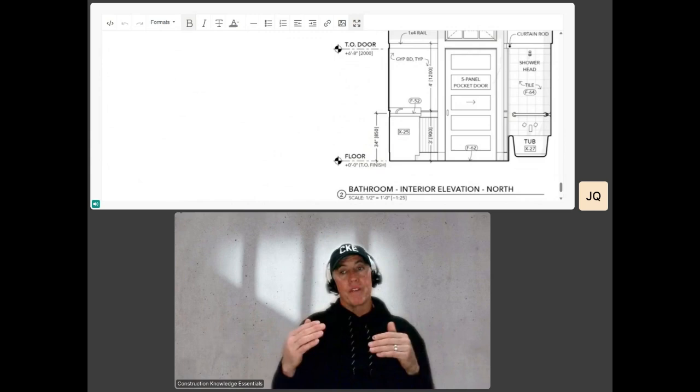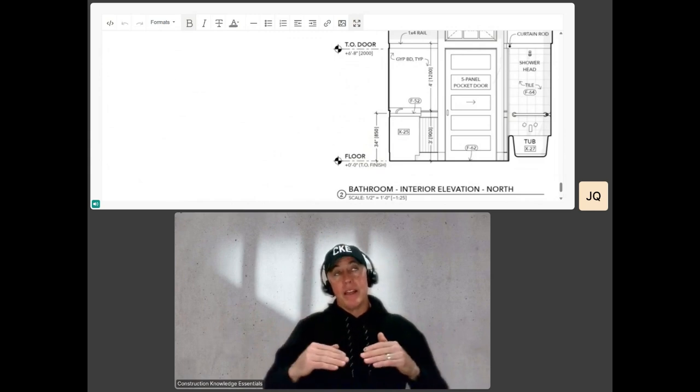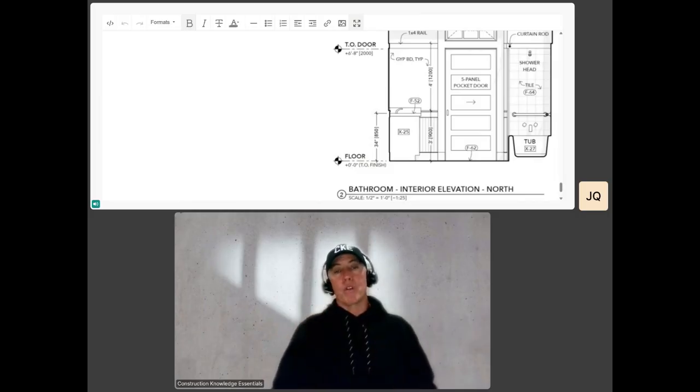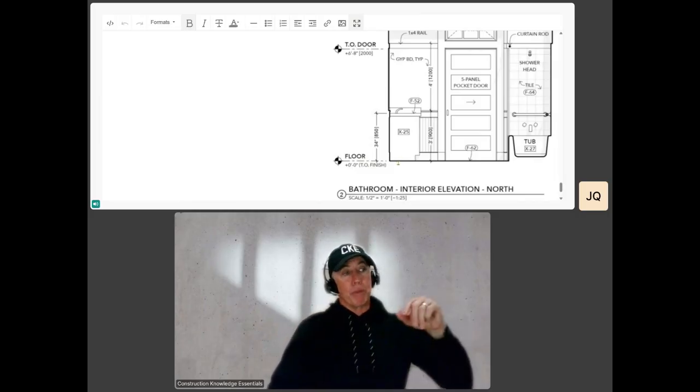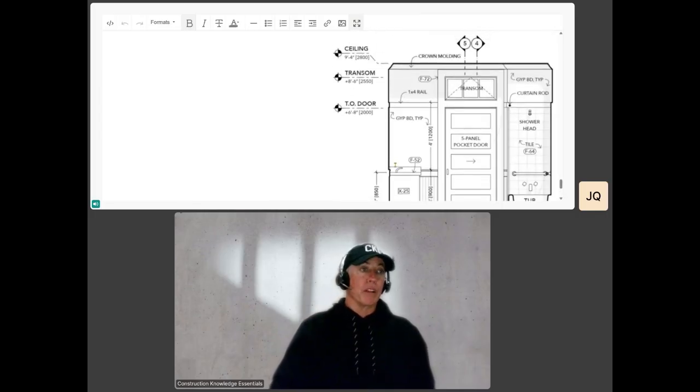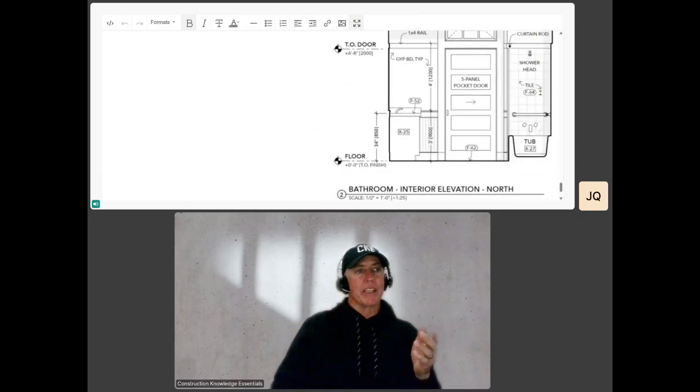So you always have to verify where your FFE is, or finished floor elevation, or when you see that mark right there, that survey mark, which is black, black, and white, white, crossing each other, that should let you know of your elevations. They also show the crown molding in here, and then they talk about the finished materials, gypsum board, shower head with a curtain rod. We already talked about that, but you can tell this is tile. So F64 is, again, on your finished schedule.